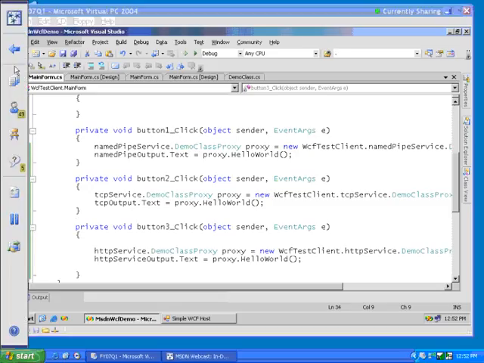services. So I have a few questions in the queue here. Let me bring up the queue manager. Terry's question: is it using text over the HTTP binding and binary over the TCP and pipe bindings? Yes, it is using text over the HTTP binding, and that depends on the formatter that you're actually using, but the default is going to be text over HTTP, and binary over TCP. Now you could just as easily do text over TCP, but that's just an option.